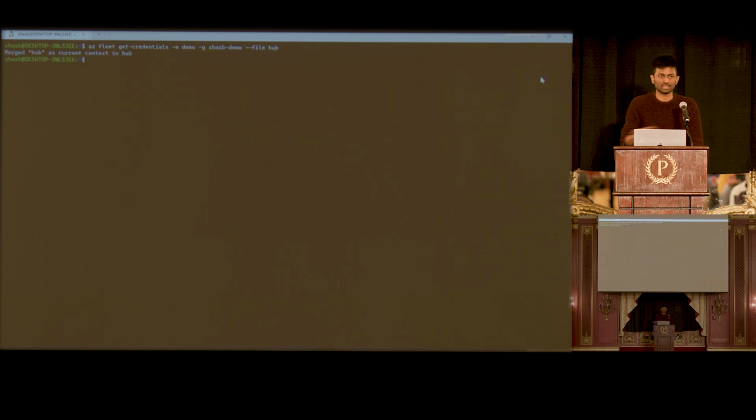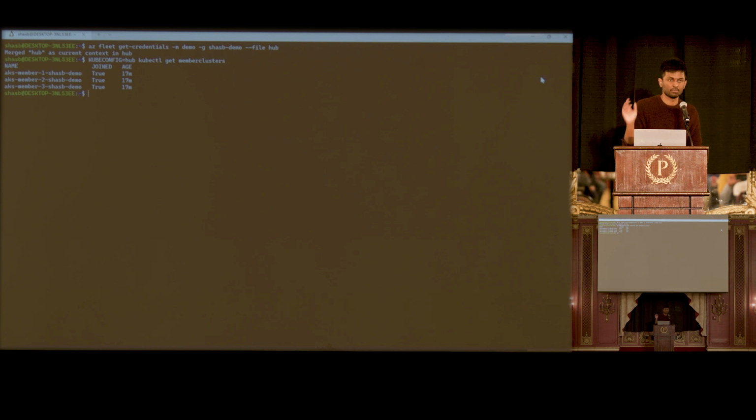It's the exact same command. It fetches the kubeconfig. Now we are ready to talk to the hub cluster. Now, the hub cluster you'll need to talk to only for workload placement and load balancing. Now, let's actually get into the hub cluster and inspect the member clusters.